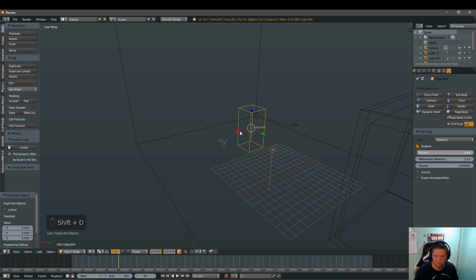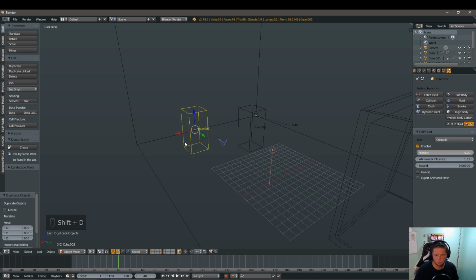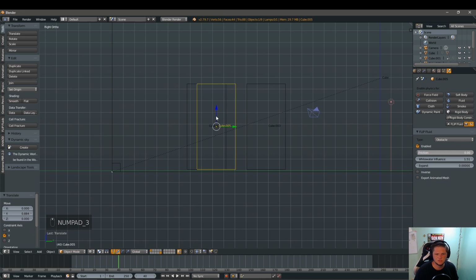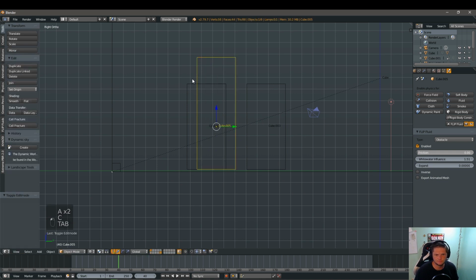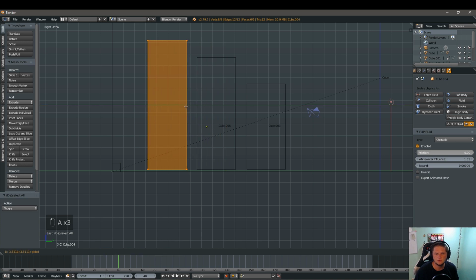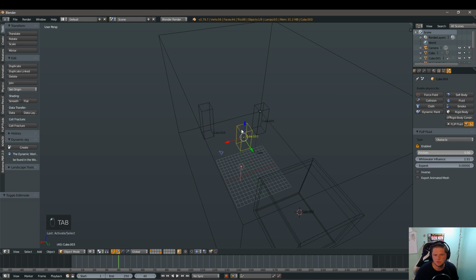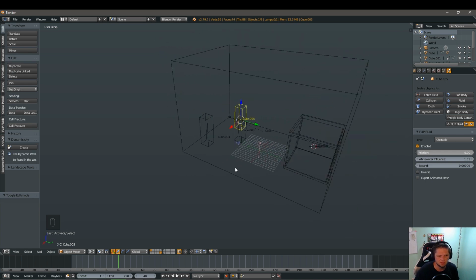We're going to duplicate this one, and we're going to move it here. We're going to move it back. I'm going to do one more. I'm just going to offset it here, and then press 3 on the numpad, and we're just going to change a few quick things here. Make this one a little bit taller. Go to this other one. Make that one even taller. And then we're just going to move it back. Okay. Since we copied each one, all of our information should be about the same. And that's actually going to be it. Not too bad.